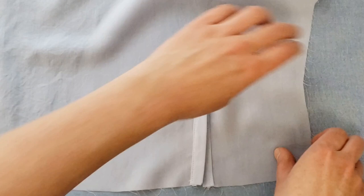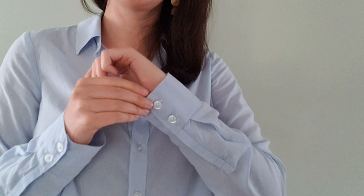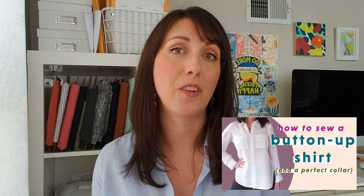The tower placket method is a little bit more complicated. It's really just a few more steps. It's not necessarily super, super complicated, but it can be a little confusing and frustrating if you've never done one before. If you'd like to see a full sew along for the Byrdie Buttonup shirt, I definitely recommend you check out that other video. I will put a link somewhere up here. And I've also got a full sew along on the Pattern Scout blog, which I'll also link to below.